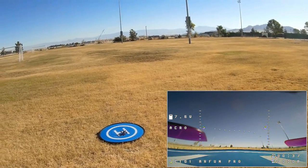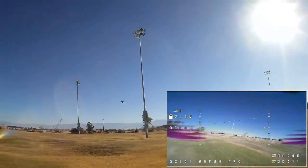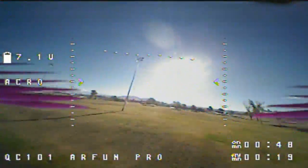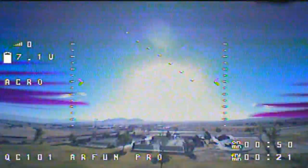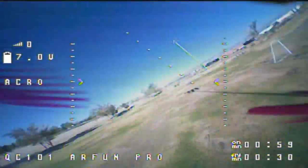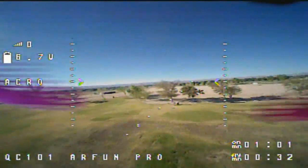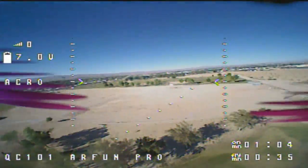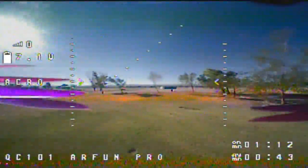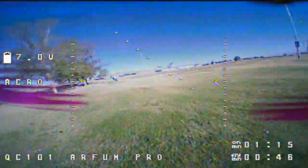Make sure it works. Here we go. This time, I want to examine that. How about the pitch rate? Tried to do a roll there. Okay, the pitch rate isn't like that roll rate. That roll rate was extreme. So, those of you who might want to adjust the pitch, the roll rate on this is extreme right now, the way it's set up, folks. But let's finish out the battery, and then we'll take a look at those PIDs.